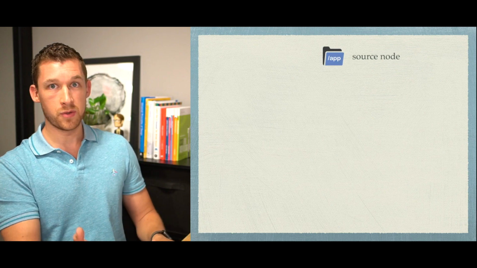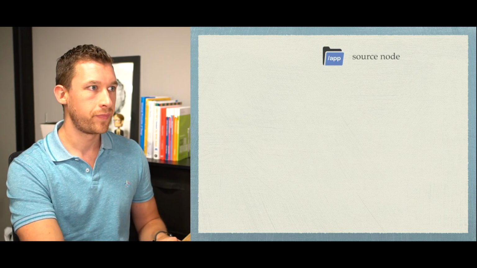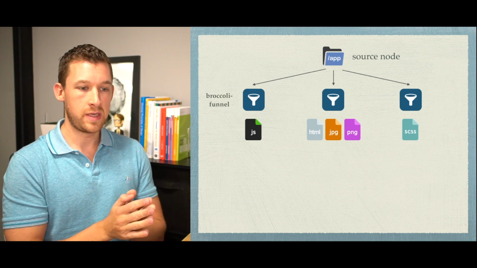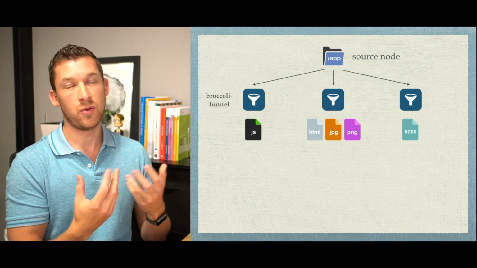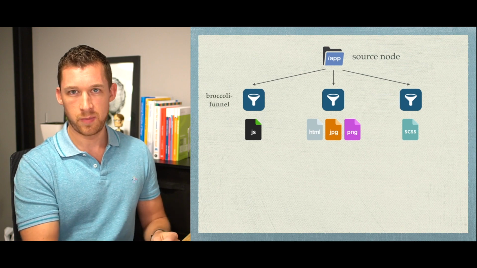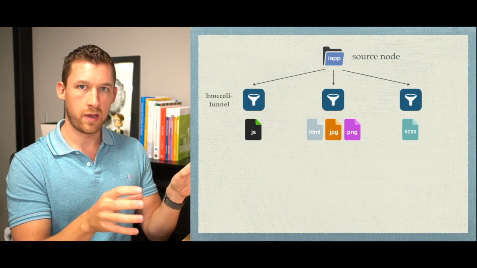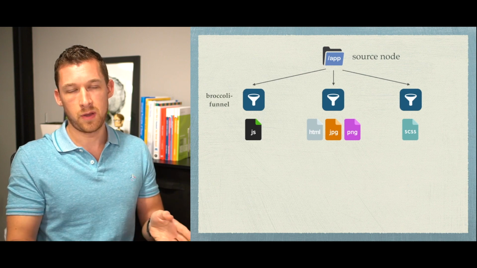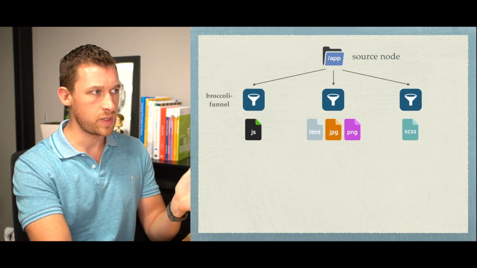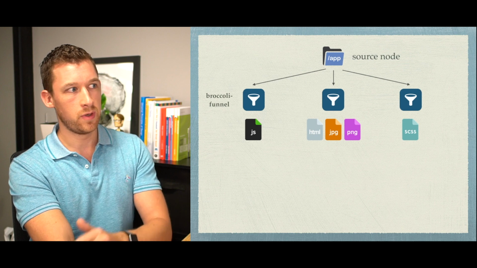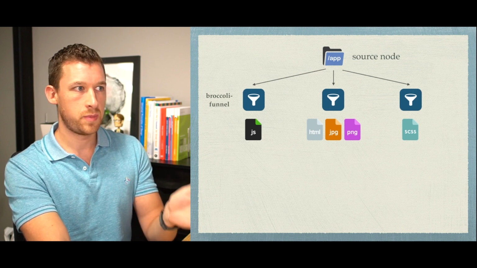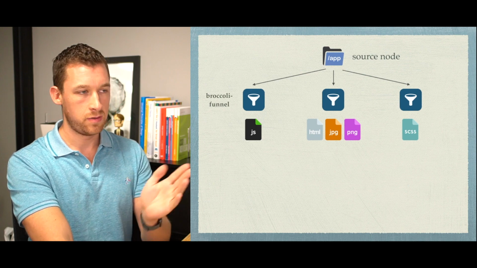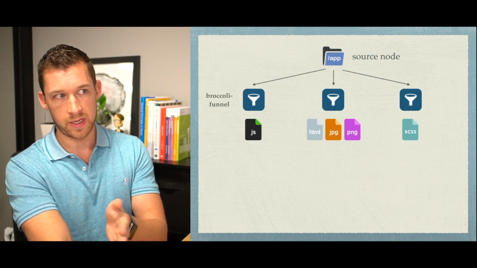So first of all, we have our source node. This is our app directory. That is then going to get passed into a plugin. Basically it can be thought of like a glob expression in the terminal, and it's basically a way of finding files within a given directory and passing them out through its output directory. So in our case, we would have three separate filters, one for our JavaScript, one for our static assets like our HTML, our PNG, JPEG files, and one for our Sass file.